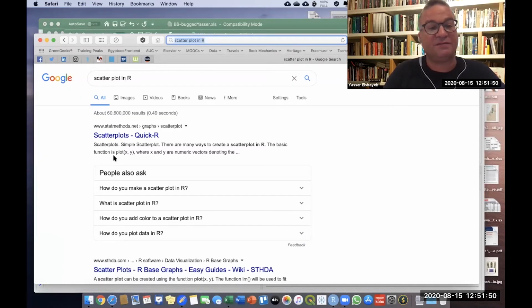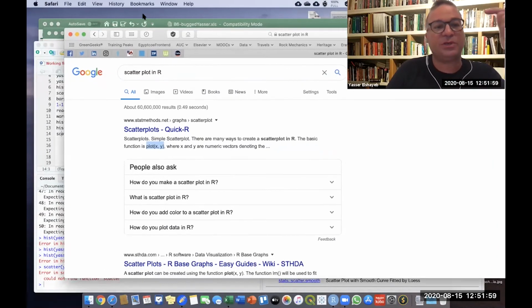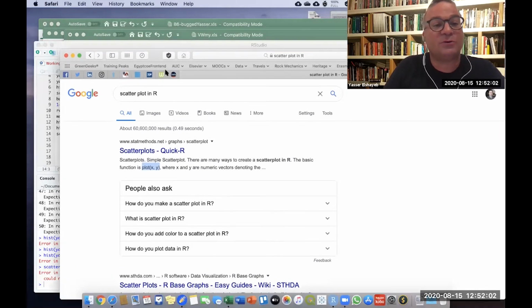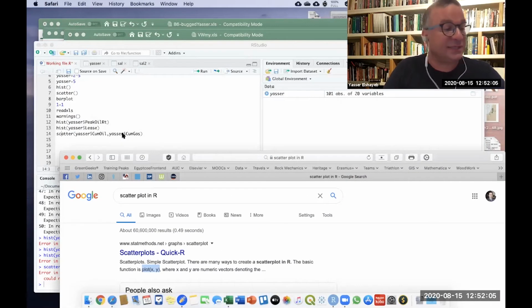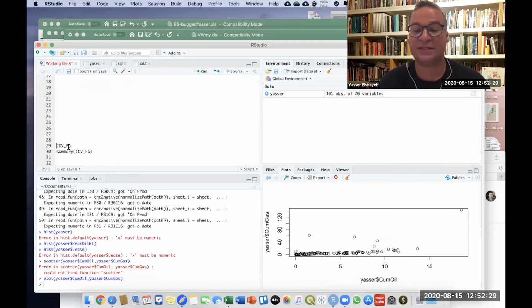And the function is plot. It's simply plot. It's not scatter plot. I made a mistake. Again, I'm doing this on purpose. I'm showing you how to find the information. I don't know how to do a scatter plot. I thought that it's scatter and then the names of the variables, but I tried it and it gave me an error and it didn't work. I discovered by asking Google that the answer is plot. So it's simply plot, and I will copy everything that's here, paste it here, and I have the same graph as the graph that I had in Excel.